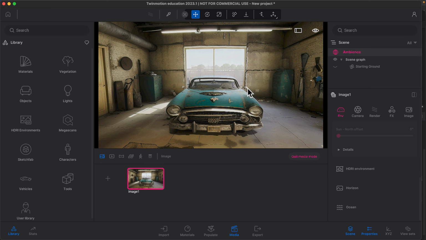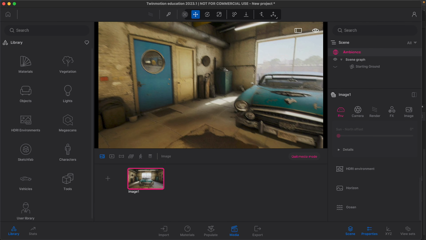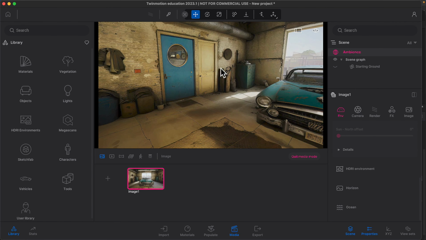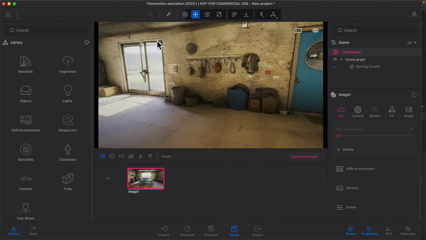Okay, so the next thing that I want to do is check the scale of our HDRI, and I'm going to do that using these doors because doors are a known type of dimension. Most doors are 6 foot 8 inches tall to 7 feet tall, depending on whether it's residential or commercial. Sometimes patio doors are 7 feet tall. This patio door looks like it's 6 feet wide and probably 6 foot 8 inches tall or 7 feet tall.